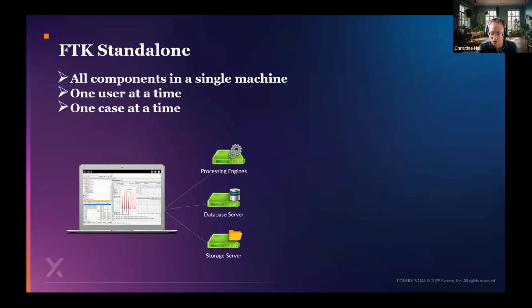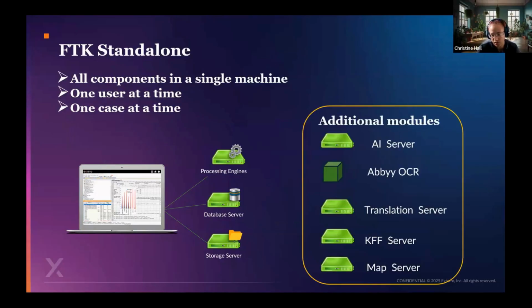Standalone is designed for individual investigations, so not a collaborative approach. So it will be one investigator working on one case at a time. But FTK Standalone is incredibly cheap compared to other standalone forensic tools on the market. So if you have a small budget or a small lab, it may be a product that you wish to consider. And you can also add on network resources.